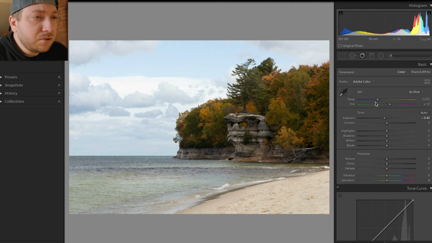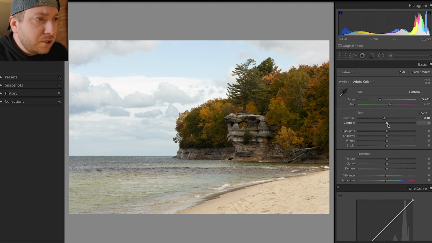The other thing I like to do is, because we're trying to get the warmth for fall, I'm gonna actually increase my temperature. Now I had this set for outdoor landscapes. I kind of have a setting I use, but it wasn't as warm as I was hoping. So I'll increase it to something right around there. I upped it about 500. Again, this is all feel, but you want to create that warmth to the image, especially when you do fall photos. So increasing the temperature will really help that.